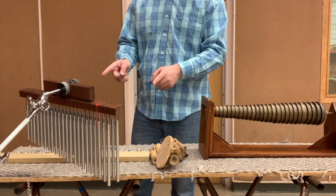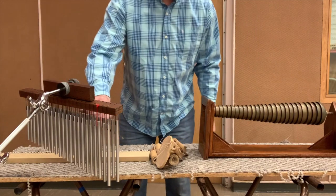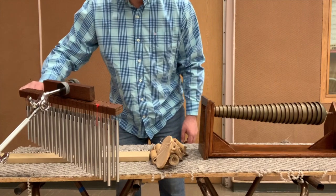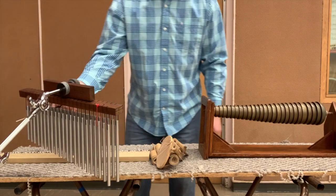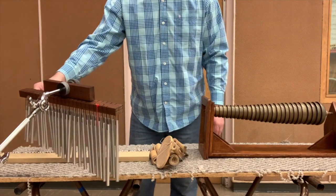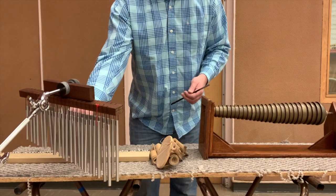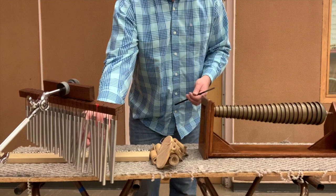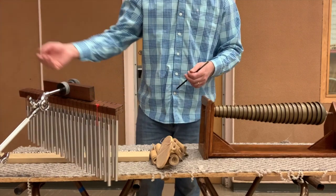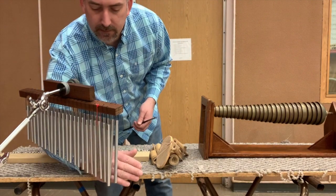Here is the mark tree. It is named after Mark Stevens, something that he invented in 1967 — he was an LA studio musician. Specifically, these are solid aluminum tubes that are strung in pitch order to create a microtonal glissando. This happens to be a double row example. They can be tuned microtonally, pentatonic, diatonic, or chromatic — all of those are common.